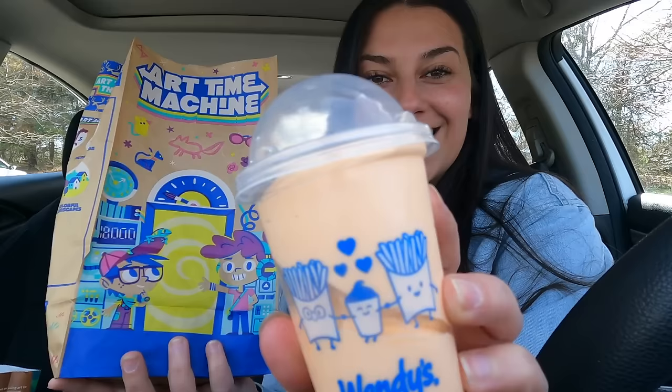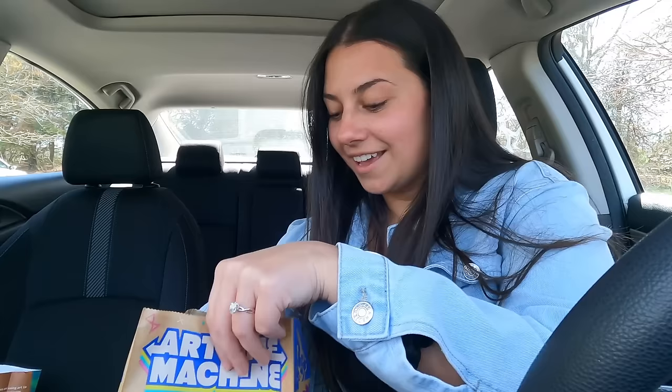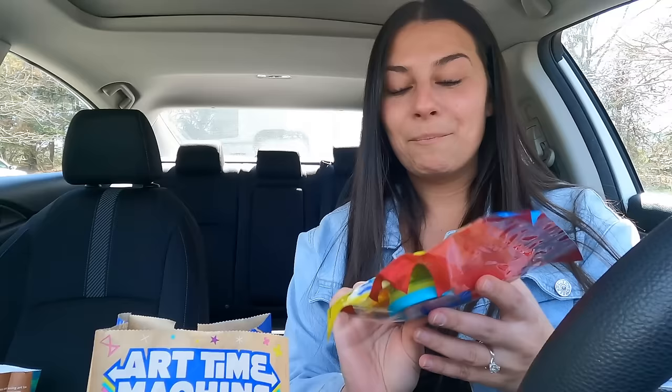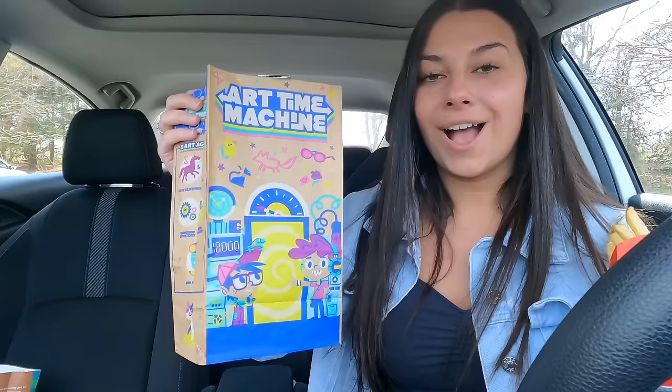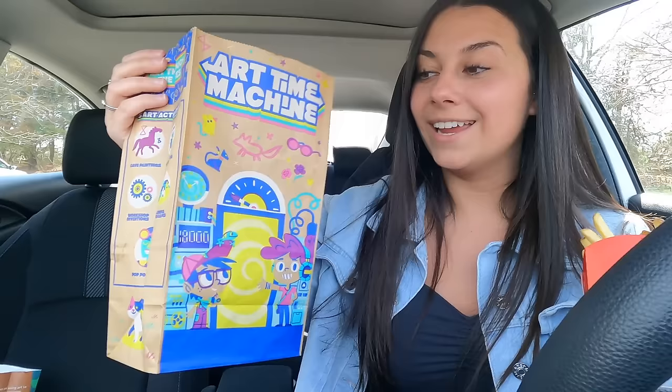I got my food — can we just talk about how freaking cute this is? This and the McDonald's fries — these literally look like kids' toys. I'm obsessed. Then we have a Play-Doh toy. Oh my gosh, it's actual Play-Doh! I'm going to love this, but I know sometimes parents don't really love their kids playing with Play-Doh, so I feel like this toy could be very controversial.